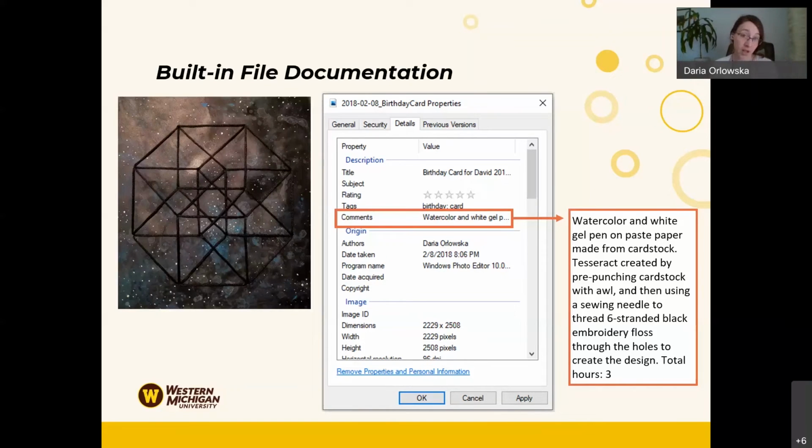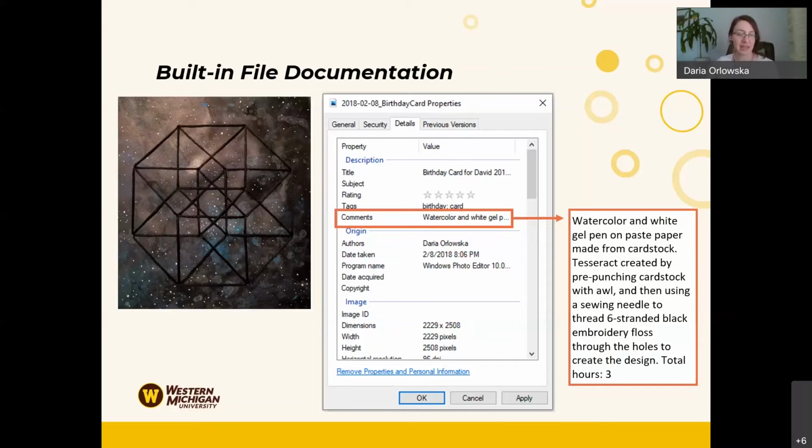In terms of my own thoughts about it, some pros for this system would be the automatic metadata. So whenever you have any sort of image or file that you're creating, the program usually creates some metadata automatically. With images, if you took a picture, you have some automatic metadata in the form of resolution or maybe what kind of camera lens was used and what settings. So you already have some metadata within the properties, and this is an easy way to attach additional metadata to a file and to search for notes.